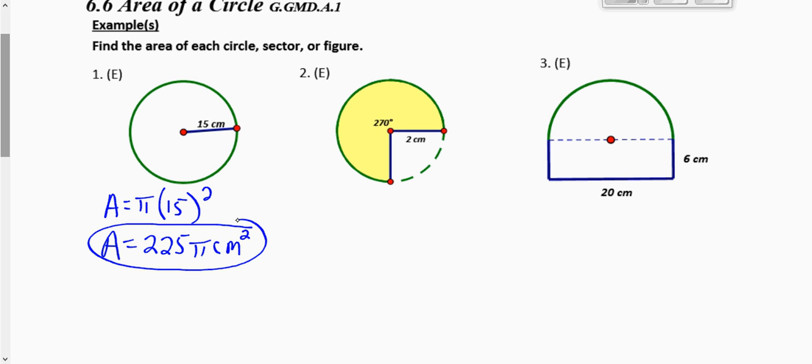Okay. The next one looks to be 3/4 of a circle, okay, or 270 degrees out of 360, and our radius is 2. So the area here would be a fraction 270 out of 360 times pi times 4 squared, right, the entire circle. We can start reducing. I mean, you probably know it's 3/4, but let's go ahead and reduce this fraction to make our lives a little bit easier. So the first thing we can do is divide top and bottom by 10, right? And we get 27 over 36, right?